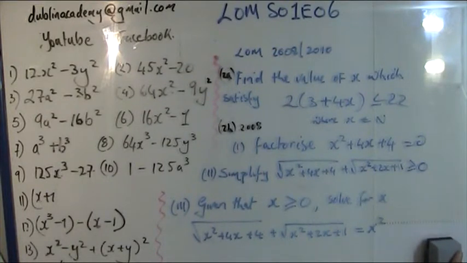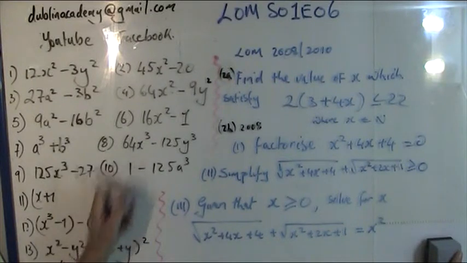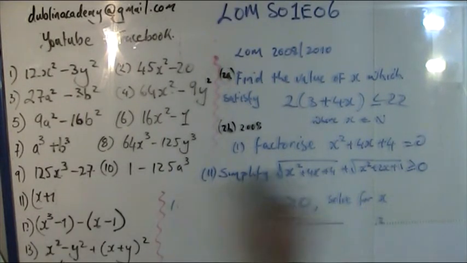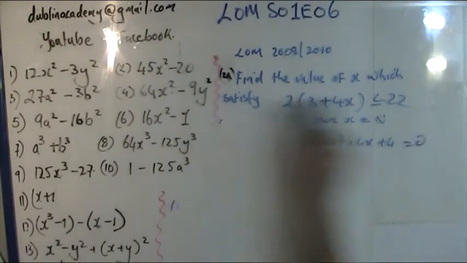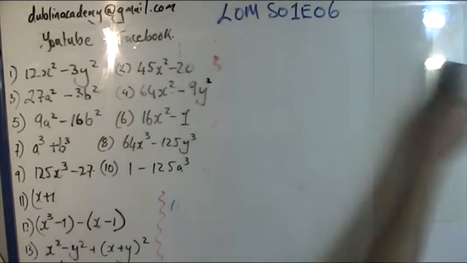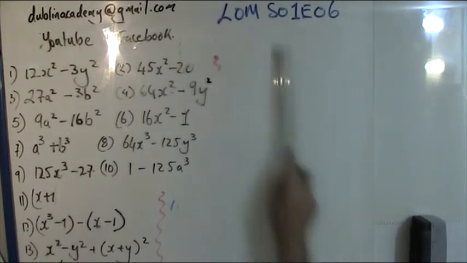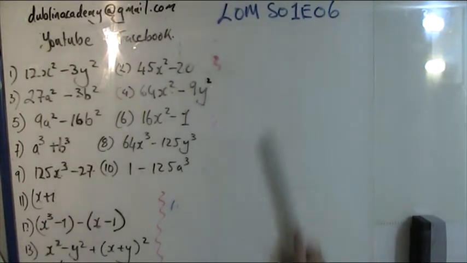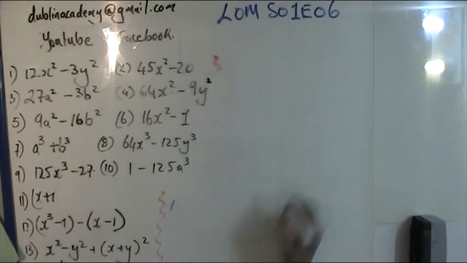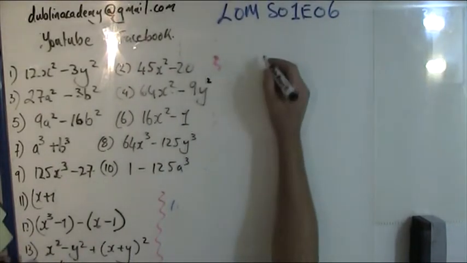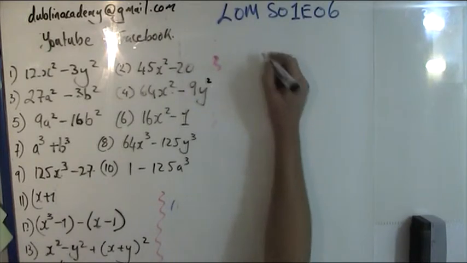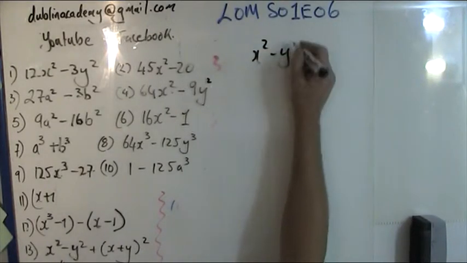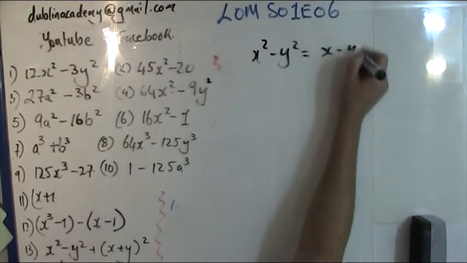There are 14 questions here. These are all to do with factors, so they're very good for helping you master algebra equations. So here we are, today's series 1 and we're on episode 6, and today I'm just going to show you the difference of two squares and the sum of two cubes, and I'm going to do some other interesting questions. But first of all, the difference of two squares. This is factors again, and this is the template that they follow.